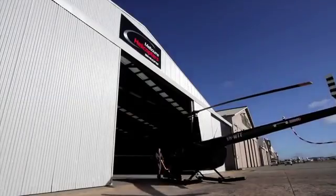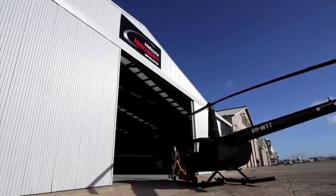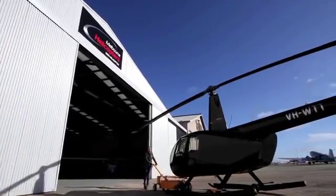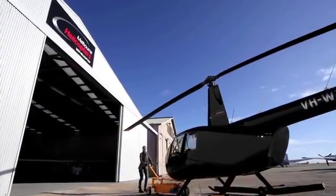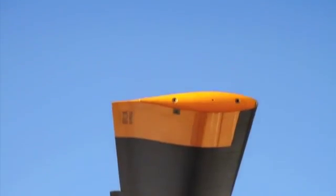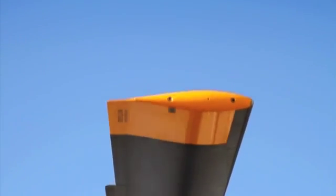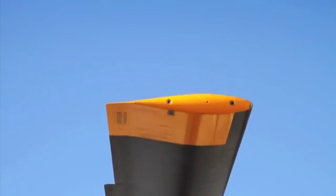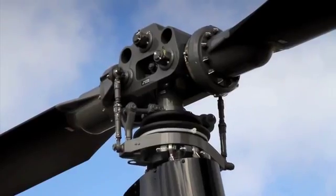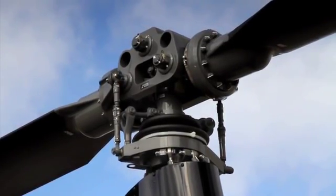As we all know, there's one big rotor on the top to provide lift and a smaller rotor on the tail to stop the chopper from spinning off out of control. But let's take a closer look at how they work. Each rotor blade is shaped kind of like the wing of a plane, but with two key advantages. Firstly, since it's spinning at high speed, it can develop lift even when the aircraft is hovering still in the air. Secondly, the rotors can tilt to produce more or less lift using this nifty bit of engineering called the swash plate.